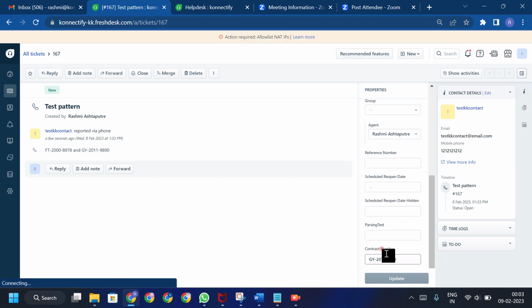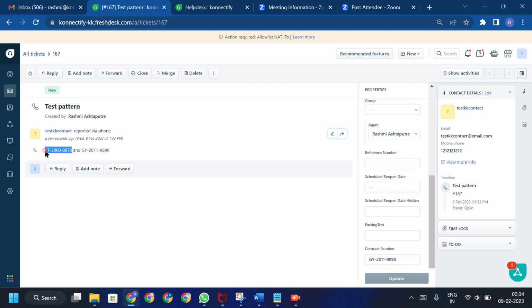Yeah. As you can see, the contract number is updated successfully to GY20119890. Yeah, it did reject the first pattern because it doesn't meet the condition that is set up in the configuration page.